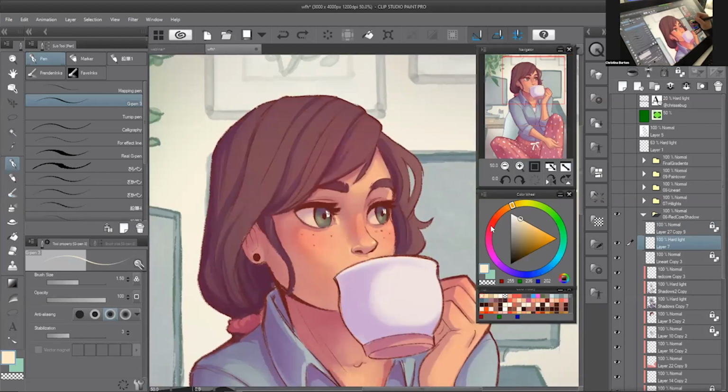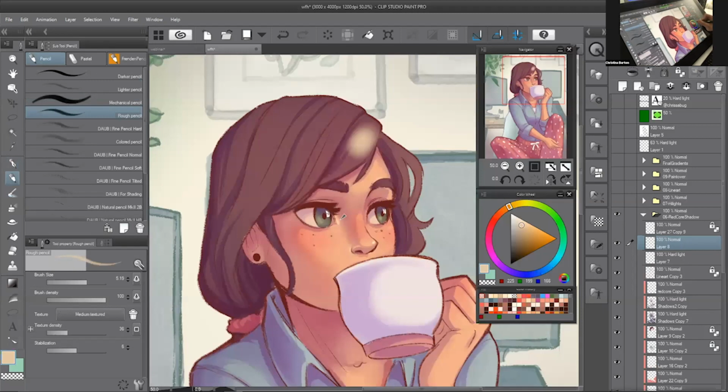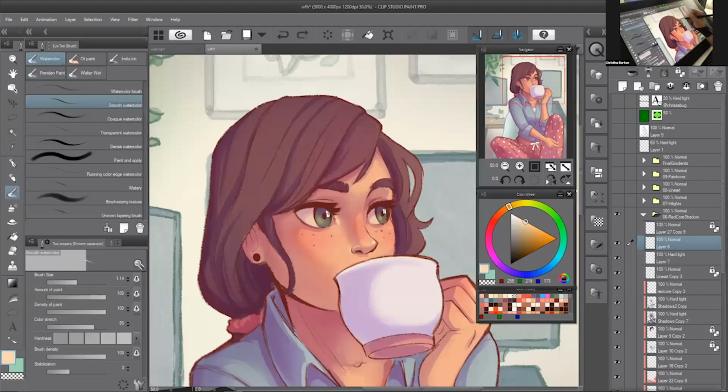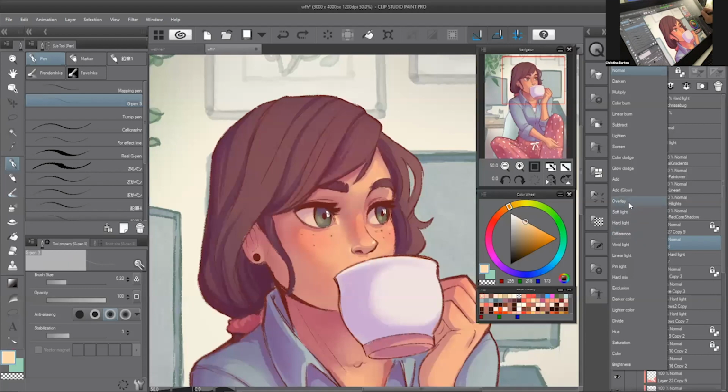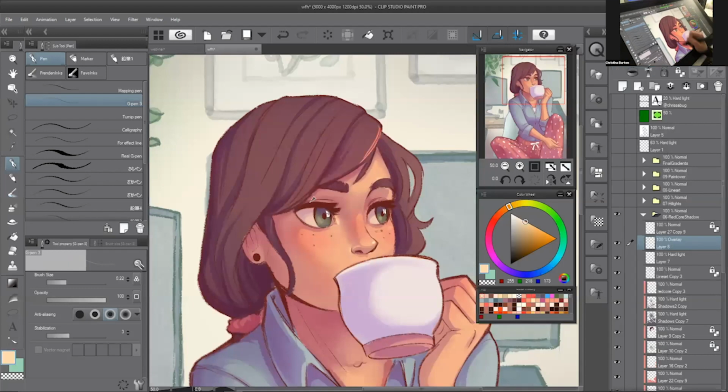So for the hair highlights, you might have to play around with the color of this because I am trying to remember even how I got that color. But I'll show you that it's easy, even if you don't feel like you have the right color right away, it's easy to change. And oh, there we go, that's looking good. So maybe an overlay layer works better, I don't know. You can play around with these layer modes.